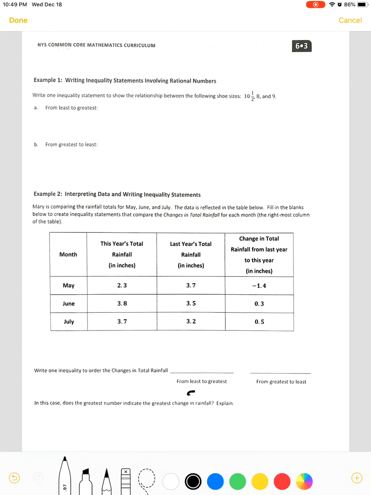We would just put three numbers in. So we would have 8, 9, and 10.5, right? If we're going from least to greatest, obviously. So now we're comparing these. 8 is less than 9. 9 is less than 10.5. Right? It would also be accurate to list them greatest to least. So we would have 10.5, 9, and 8. And we're going to say 10.5 is greater than 9, which is greater than 8.